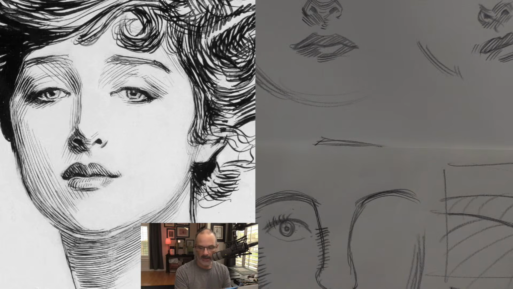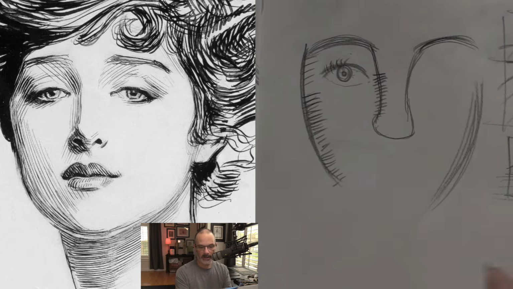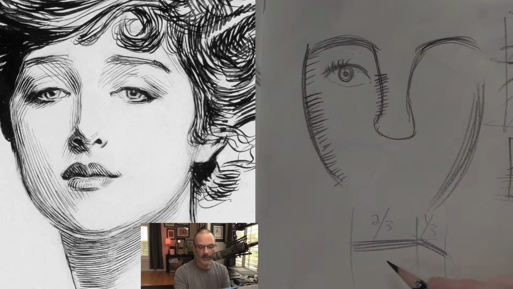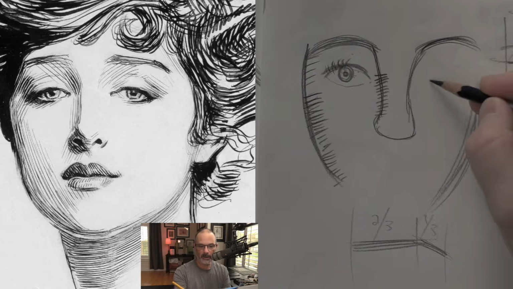They're angled, in a manner that I call 2/3 to 1/3 of length. If this is the full length of the eyebrow, 2/3 of the length is angled a little bit flatter, and 1/3 of the length is angled down the side of the face, where the face surface plane shifts. It's not round. I'm telling you. Can I draw a round eyebrow over here? I'll do it after. I don't want to do it now.